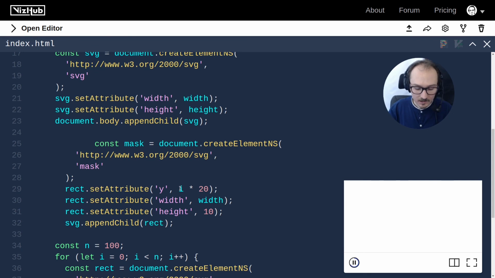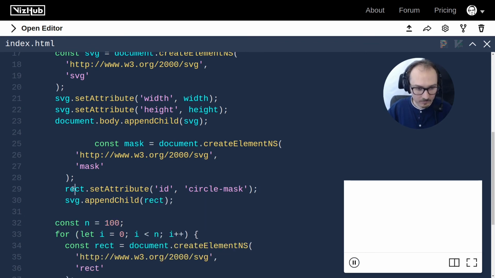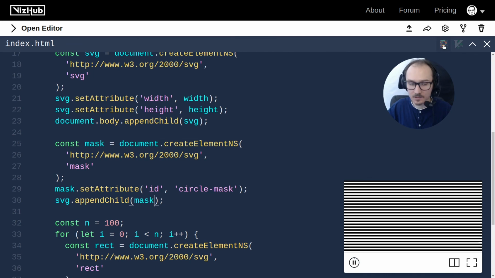I'm going to set the ID attribute to something arbitrary, I'll call it circle-mask. We don't need anything else. Then we say svg.appendChild(mask), and we append the mask as a child.